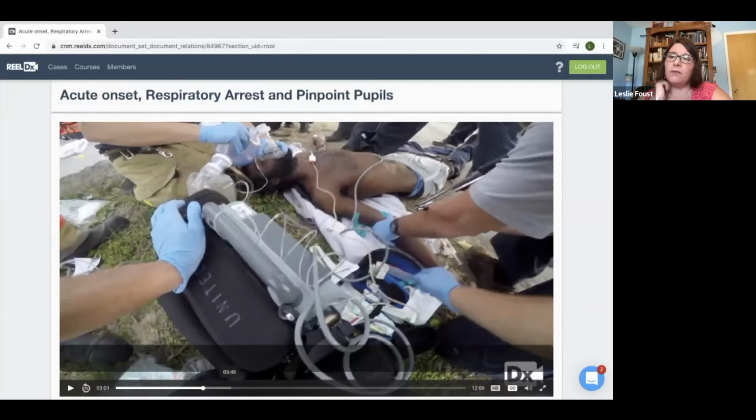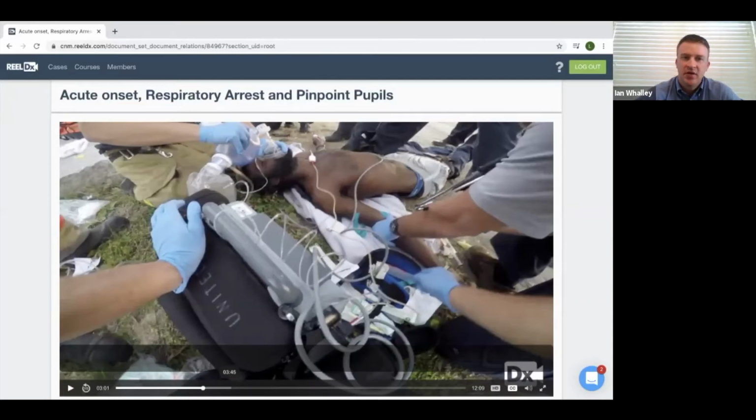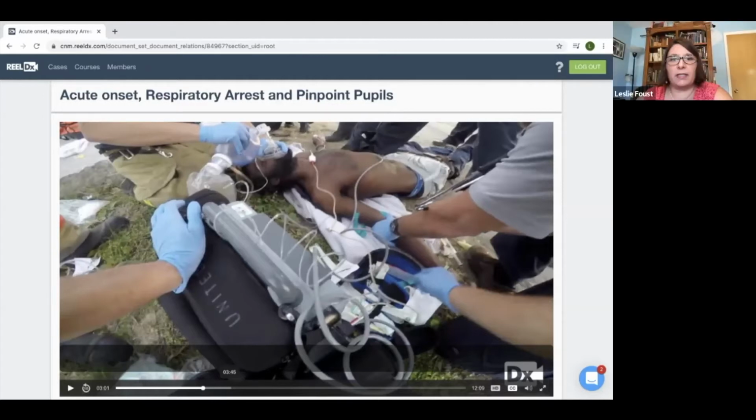Okay. Ian, what do you think? Right, and to add to that, this could be a synthetic opioid, which is going to require more Narcan to knock it off the receptor sites, as well as he could have excess mucus in his nares, which is also going to prevent the Narcan from getting absorbed. All right, let's see where they go from here.